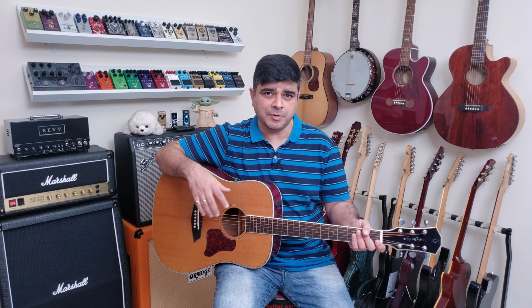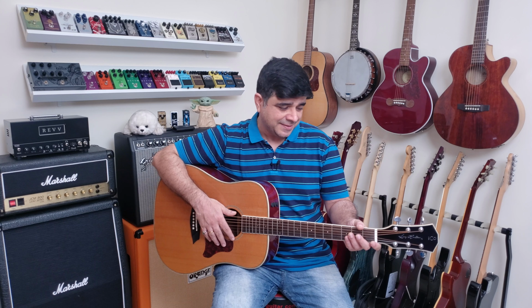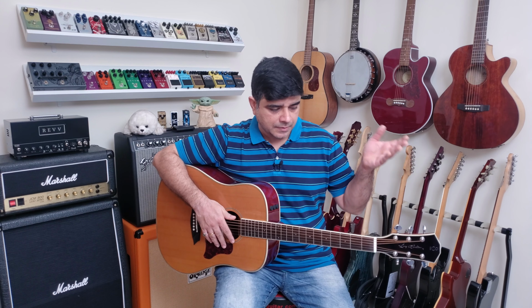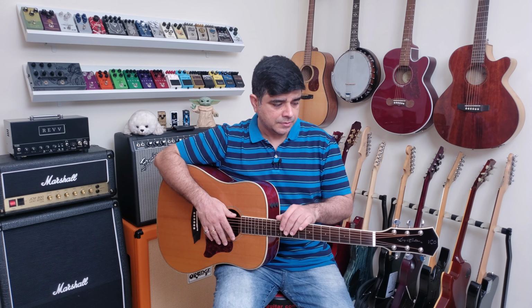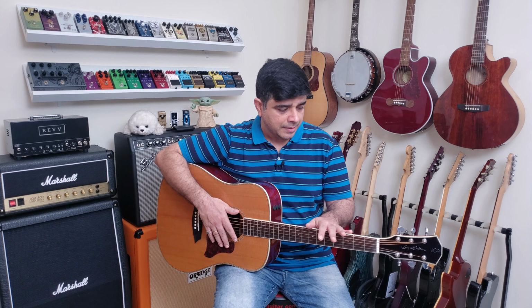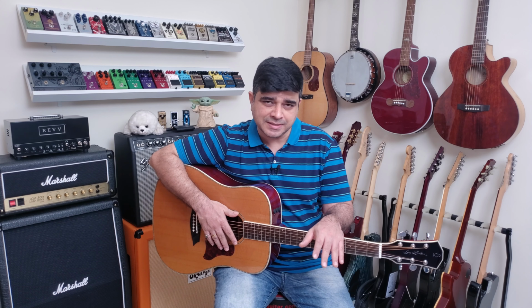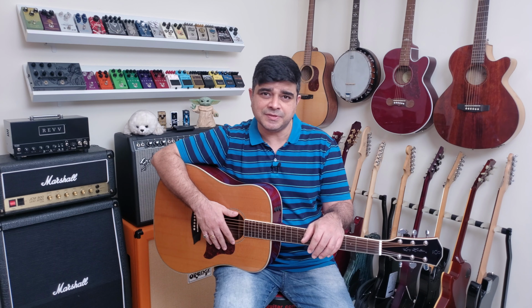You can see the unboxing video of this guitar and of the other guitars up there, so click it and go and watch it. And yeah, this is something out of the box. I've been very impressed by it. Definitely, like I said, they've probably set it up, but it plays incredibly well. There are some premium appointments on this guitar. Let's take a closer look at all the specs of this guitar now.